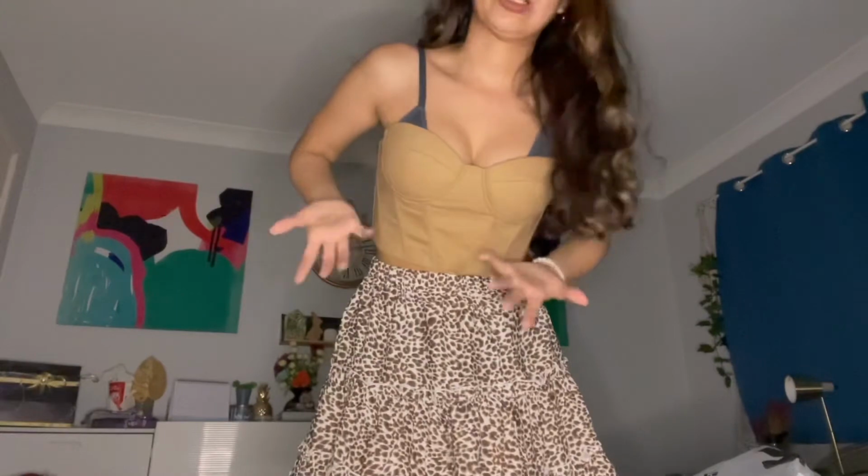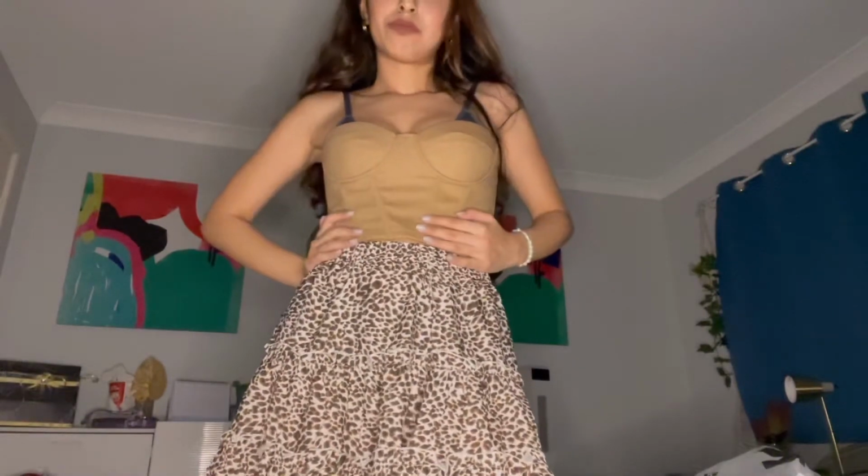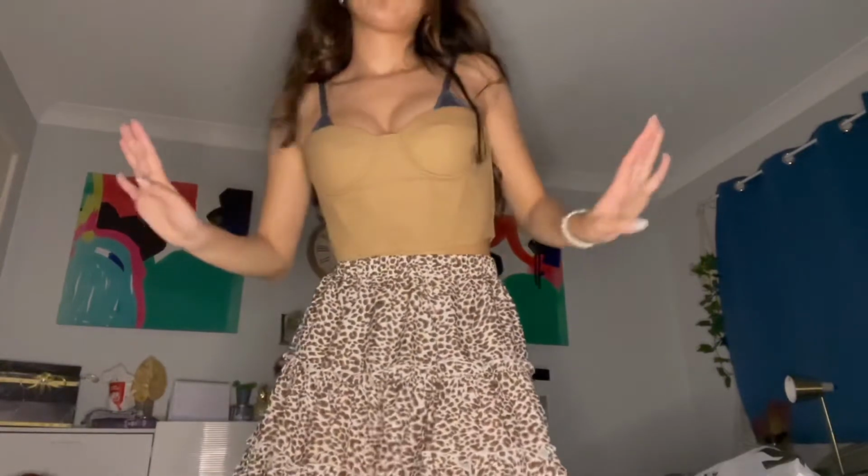Okay, so next up is just this corset cropped top. I've been wanting to get one of these, but I just hadn't gotten them. I was just thinking about it, but I really, really like it. It's really cute. It ties at the back. It's got the string, and then you just tie it at the back. It's really hard to get on and take off by yourself. But it's definitely got wiring underneath, so you don't have to wear a bra with it. I'm just wearing one because I wasn't bothered taking it off and putting it back on. So yeah, it's really nice. You get a little cleavage, and I decided to get this kind of nude skin color. There are other ones, but I just thought this one would look nice and more elegant and classic. And yeah, it's really cute and pretty.